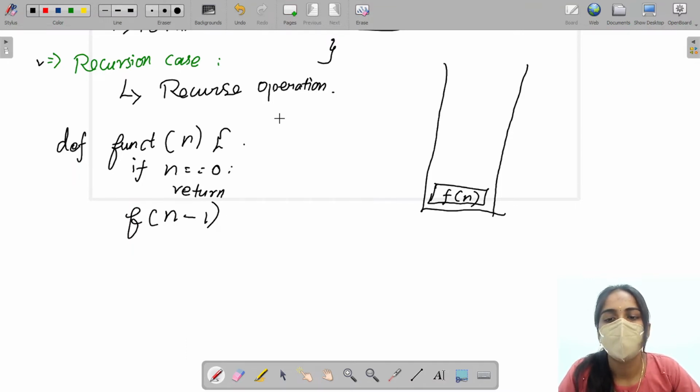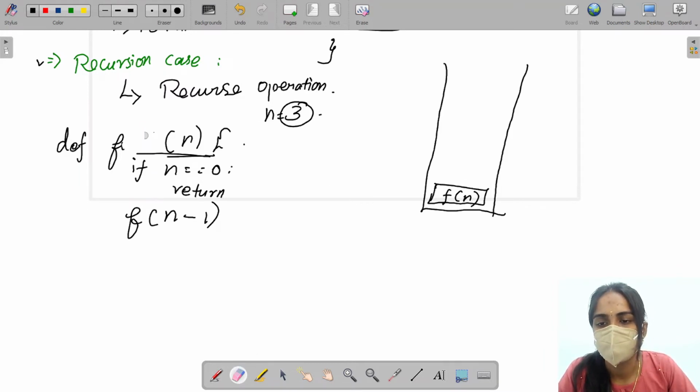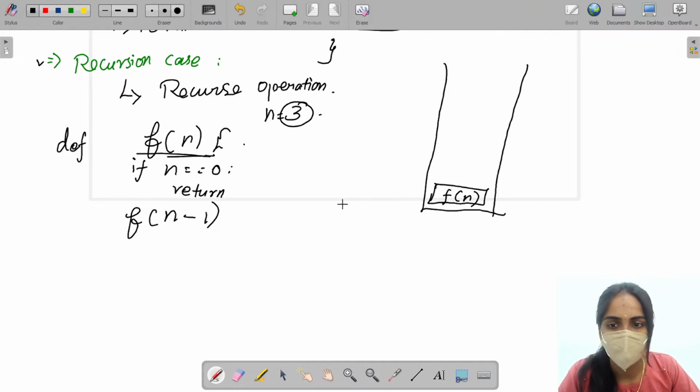For example, our n value is 3. Then if we define the function f of n, it will create one memory for f of n.